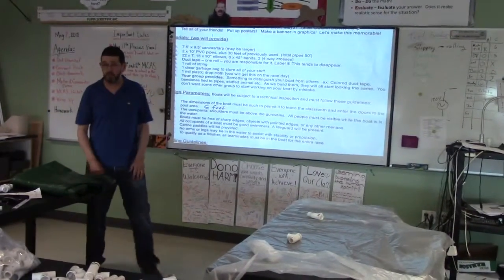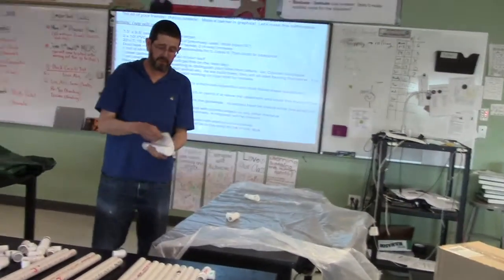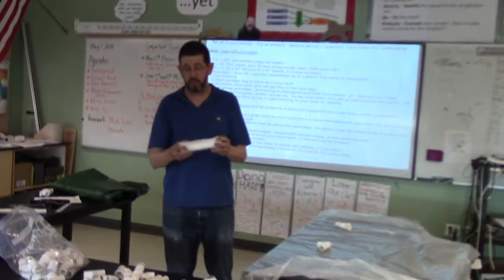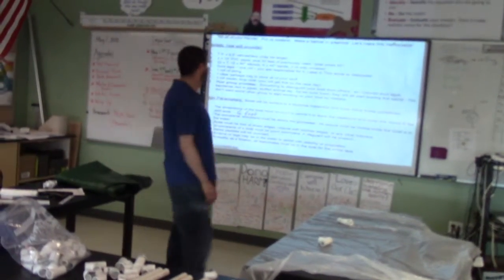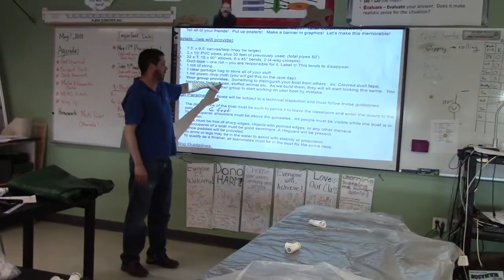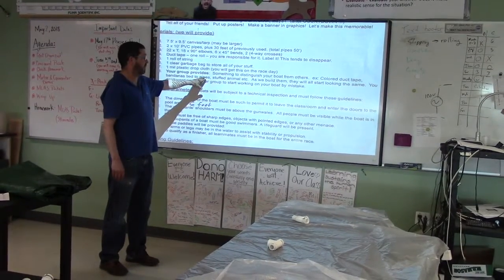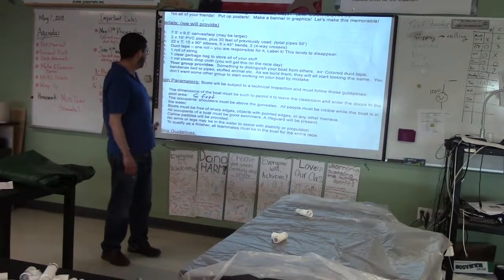Finally, we're going to give you a drop cloth. This drop cloth is very, very thin. This is thinner than most trash bags. This is going to form the outer shell of your boat. It offers no strength to the boat, but will keep the water out. We're going to ask you to color up your boat enough that you can tell it's yours. And we're going to actually probably try to provide some colored electrical tape so that you can code your boat.